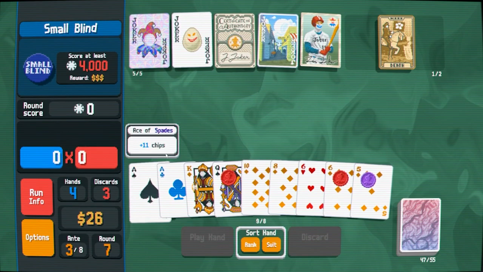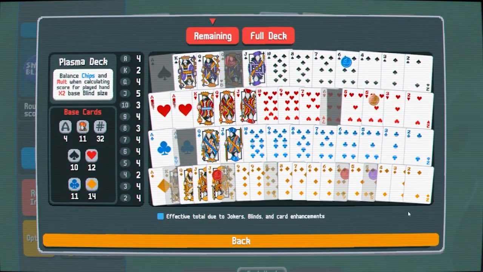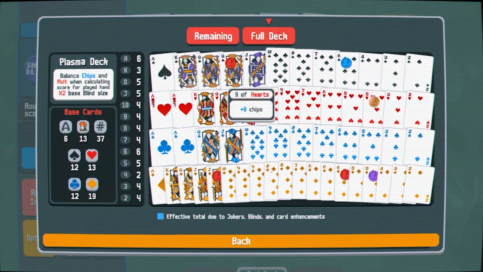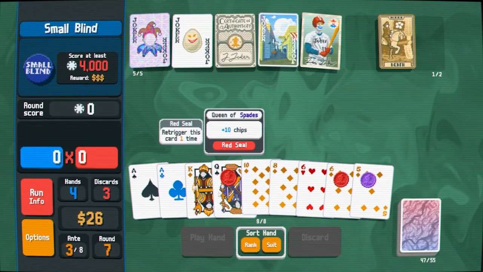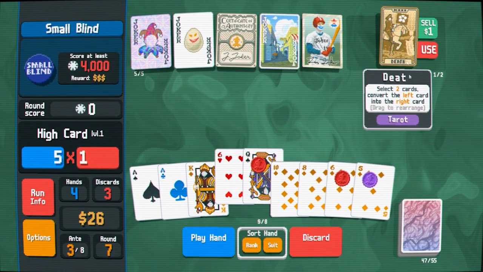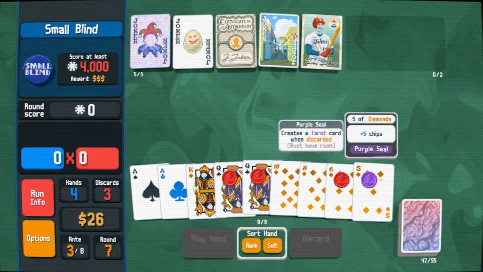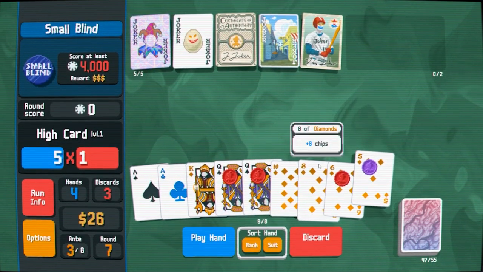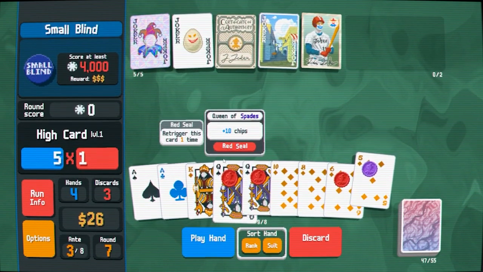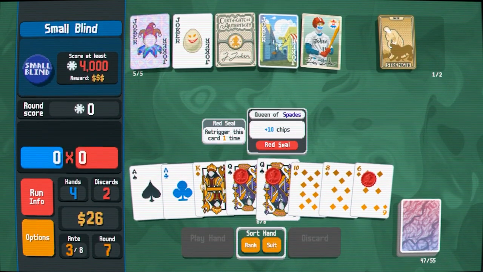Could make another six here. I think I should be making face cards, actually. I think I made a mistake making aces. Looks like I can make queens. And I have six aces. Queens or jacks, though, would be okay. And then abandon the flush idea, I think. I think I've kind of misused my tarot cards.